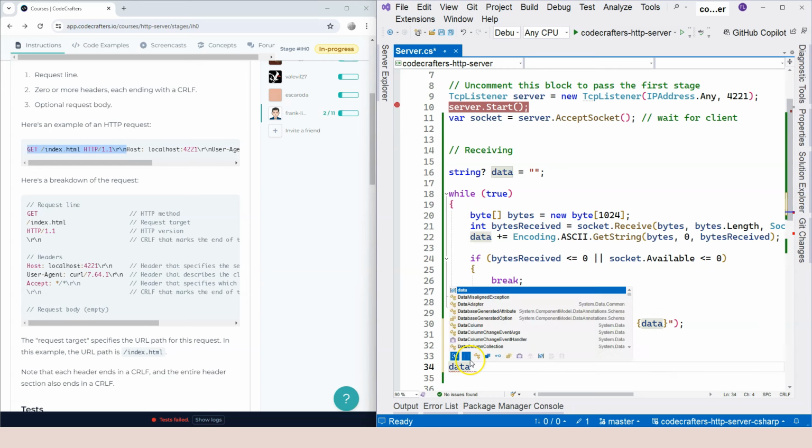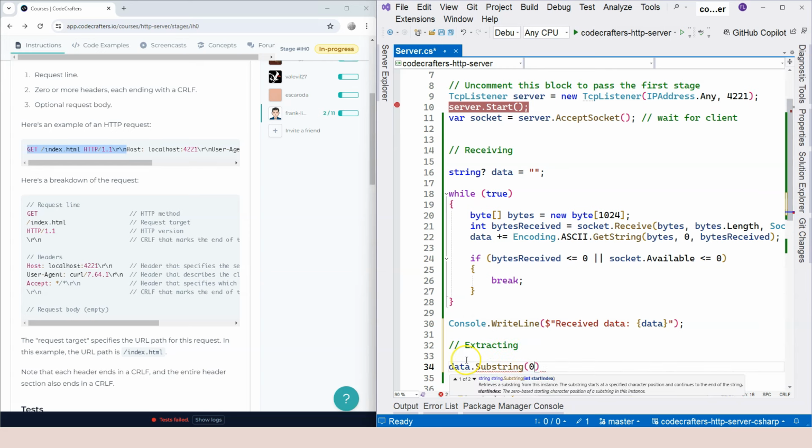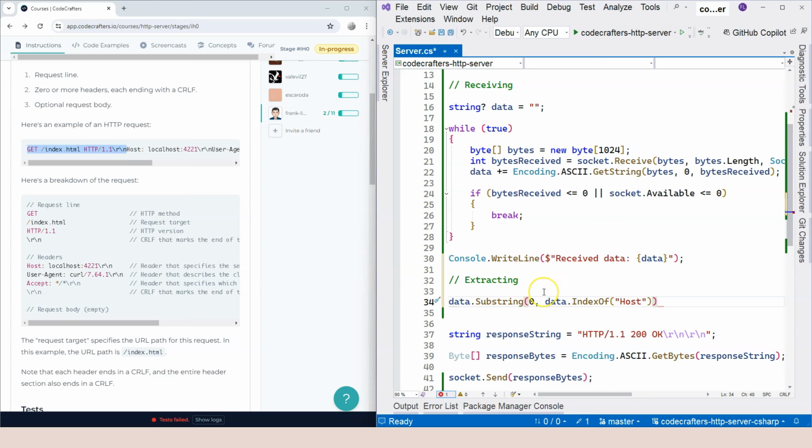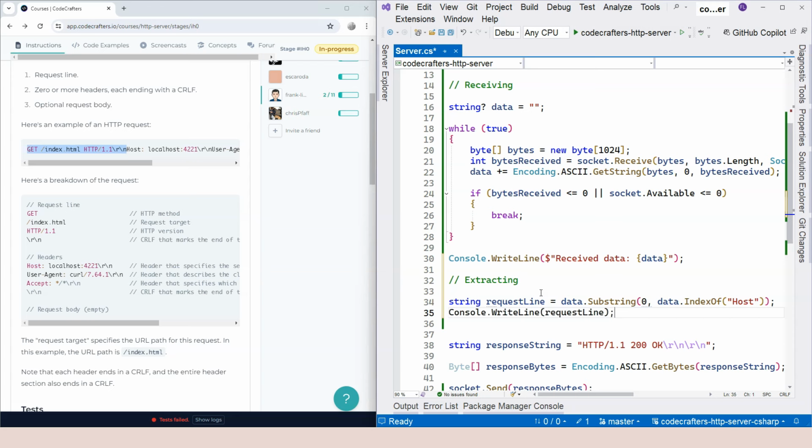We can say data.substring, I'm going to take from 0 until data.indexOf, we're gonna find the host word, right? I'm going to make sure that I got it correctly, and I'm going to declare a variable, request line equals this, and I'm going to output the request line.